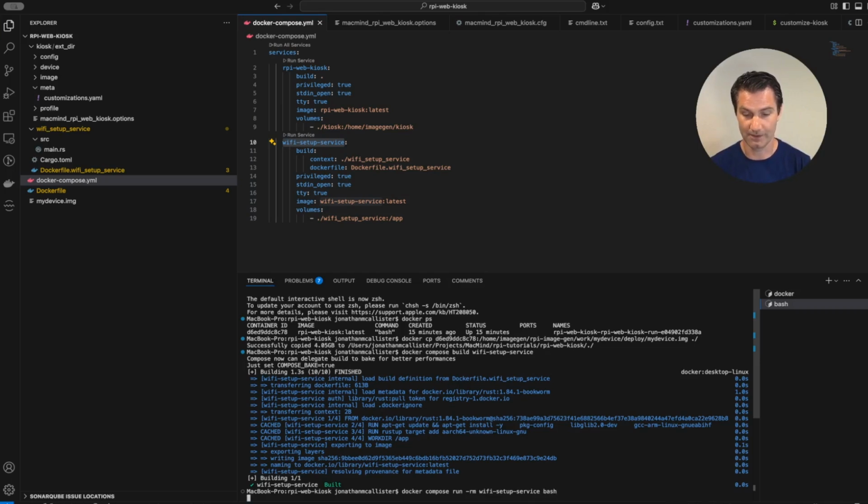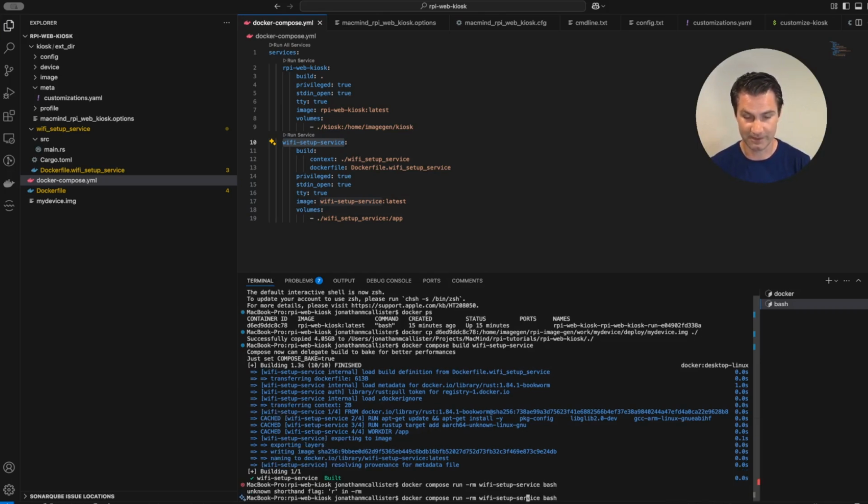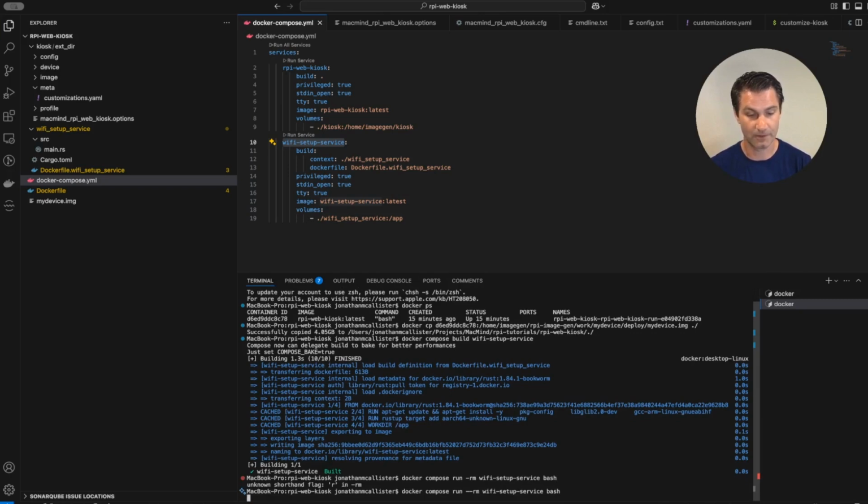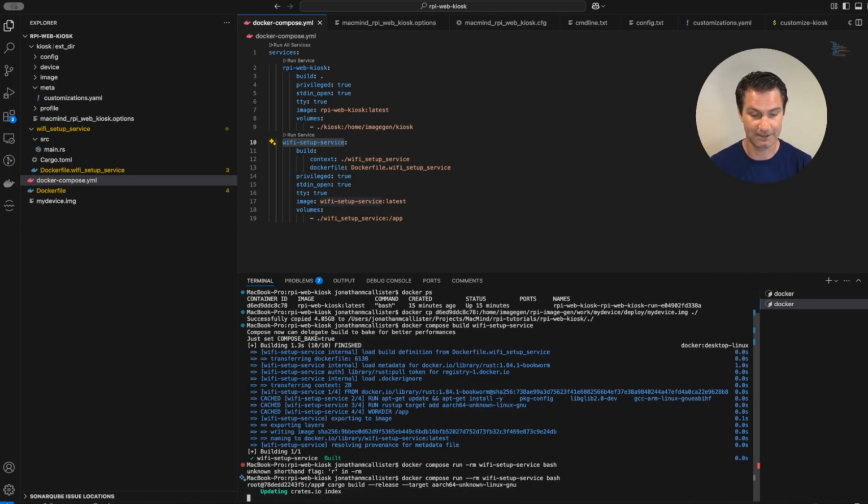And we'll just shell in there, dash dash. Okay, great. And then the command that we need to compile our application is going to look something like this. Cargo build, we're going to compile a release binary, and we're going to specify the architecture to be 64-bit ARM architecture. Okay, great. And let's see if that works.